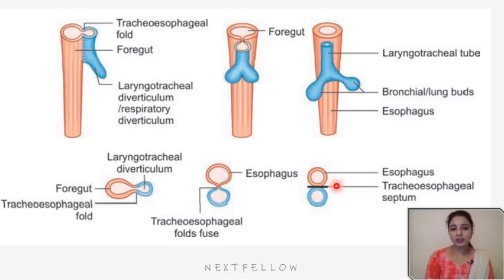So we can see the development of the tracheoesophageal septum. In the cranial part, the septum is deficient, which forms the inlet of the larynx, whereas in the caudal part, it grows and deepens, separating the laryngotracheal groove completely from the esophagus, the ventral part. The ventral part eventually grows into two buds, forming the bronchi and their further branching.